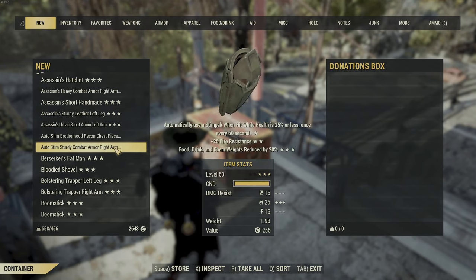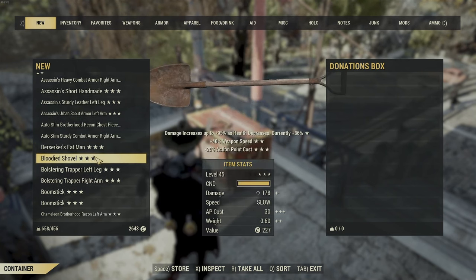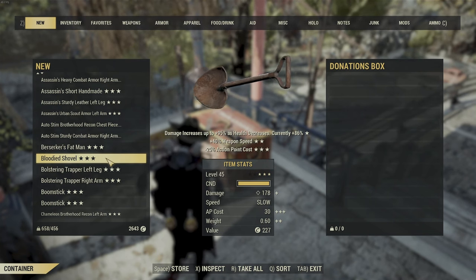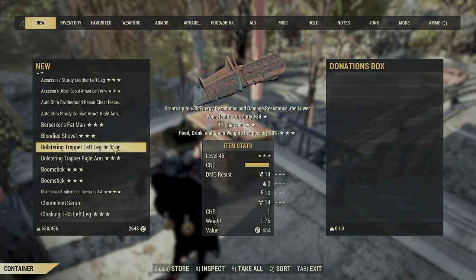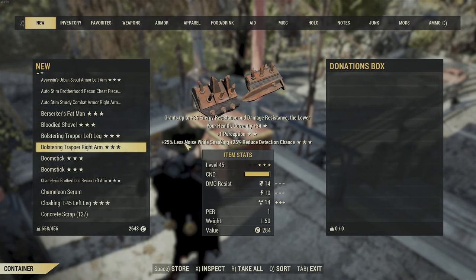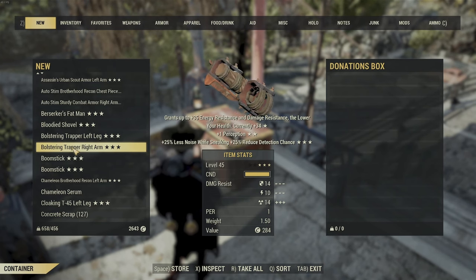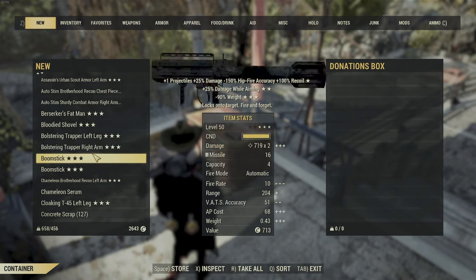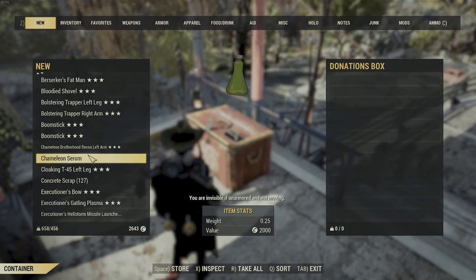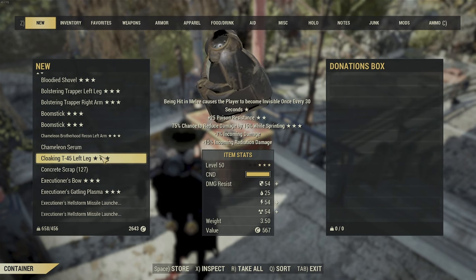Auto stem fire sturdy, not so good. That's something. Berserker trash. The worst shovel in the world. I mean, it's a shovel. It'd be perfect to be a collector that I'd want. Charisma kills that. It's not the worst in the world. Bolstering's not too popular, from what I know. Let me know in the comments if bolstering's better than I think it is. Anyway, I got a boomstick. Boom. Another serum. Cloaking poison cap. That's not the worst.